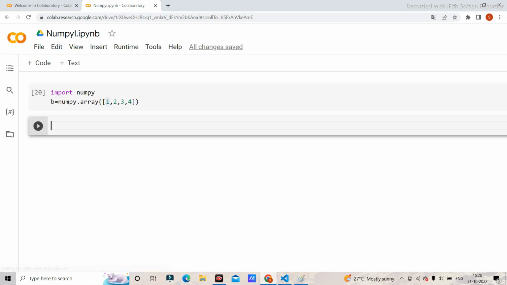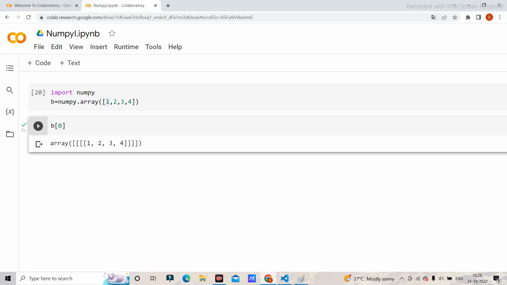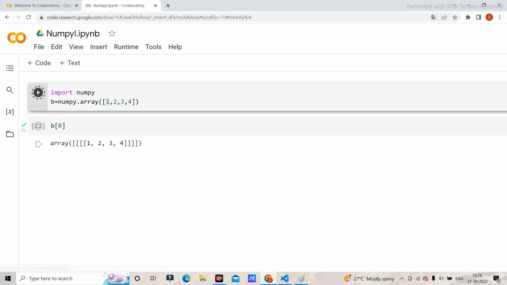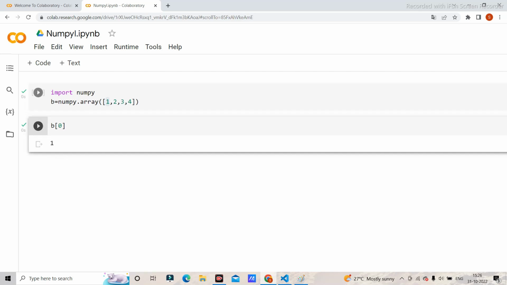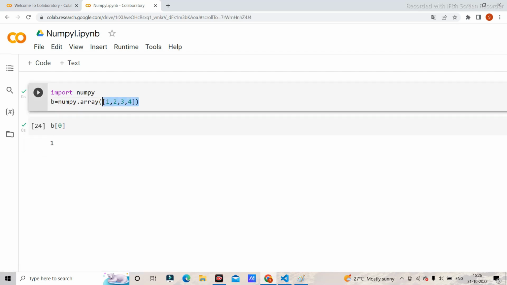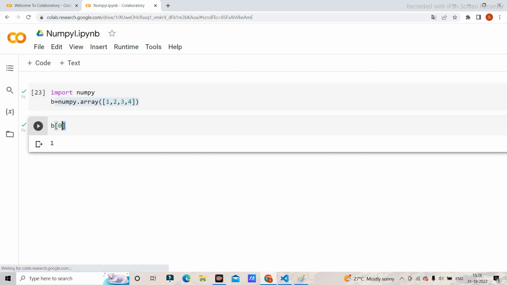In this case we use it as simply as a list. If you use b of 0, it is going to access the first element of b. Wait a second, I just rerun this program because it's taking the older value. Now as you can see, because I accessed b of 0, it is giving me 1, and this is how we go with a single dimensional array.